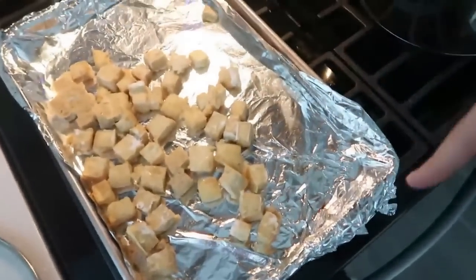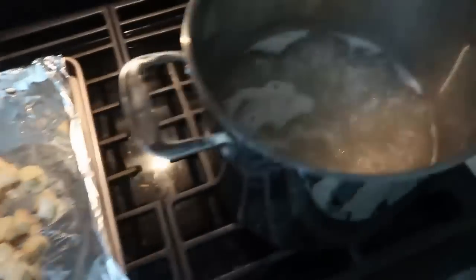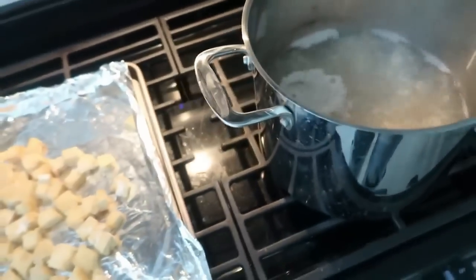Tofu's done and everything else is ready to go. We're just waiting on the rice. We can start getting these ready for lunch. I will go ahead and link the brown rice recipe that I use from Pinterest down below. I'm going to cook up the rest of the brown rice that I didn't already make. I won't show you all that because it's the same process and it's basically going to sit and boil for the next 30 minutes.